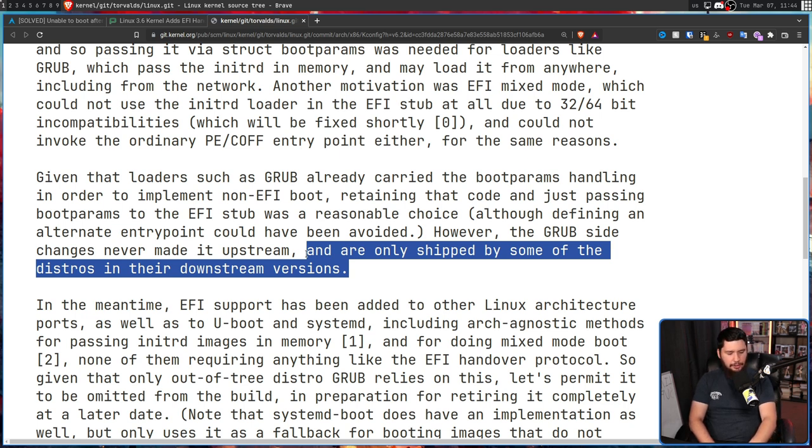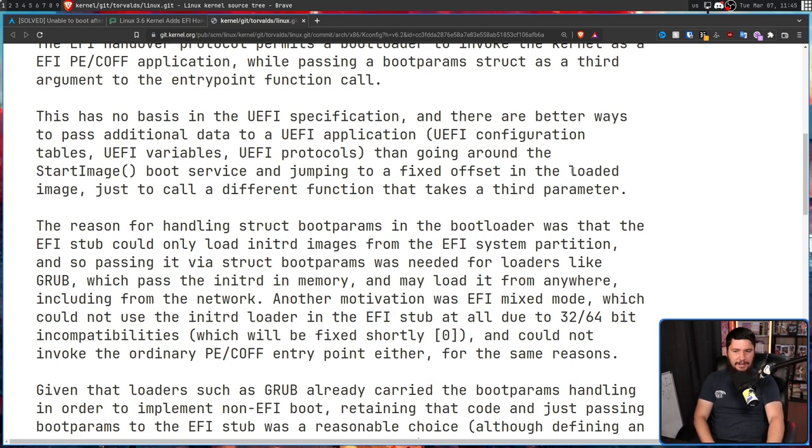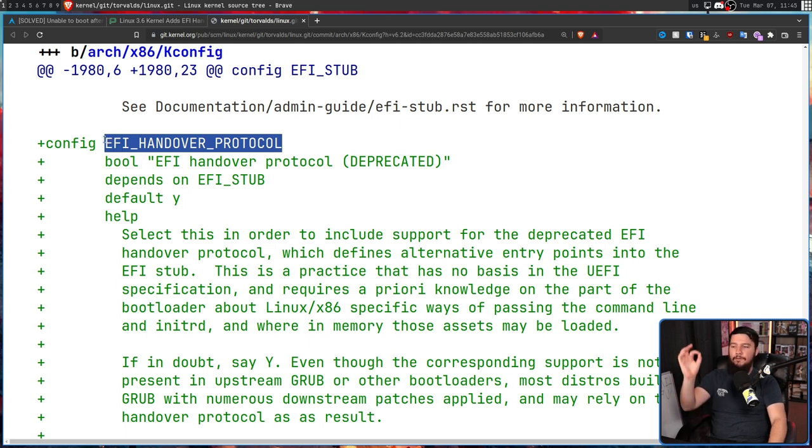When they say 'some,' that includes a lot of the major distros like Ubuntu, OpenSUSE, things like that. But if you want to get rid of it, when compiling the kernel, all you need to do is change EFI handover protocol from Y to N. By default, support is going to be compiled in. However, the Arch Linux team decided to set it to no. They do have good reason — from their perspective it makes complete sense. The vanilla version of grub they ship does not support EFI handover protocol; Arch Linux does not ship those patches. So the theory is, if Arch Linux's bootloader doesn't make use of the EFI handover protocol, there is literally zero harm in removing it from the Arch Linux kernel. And much like the Flat Earth, that theory isn't exactly correct.